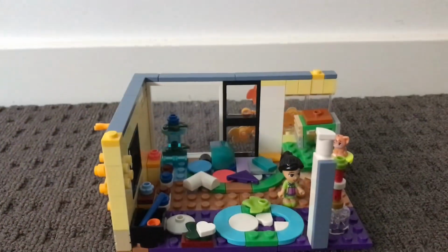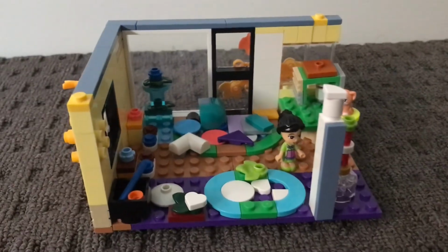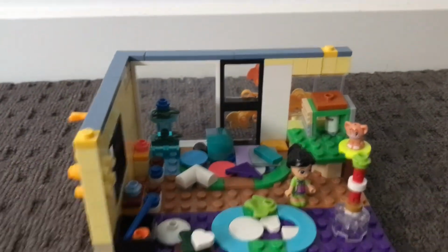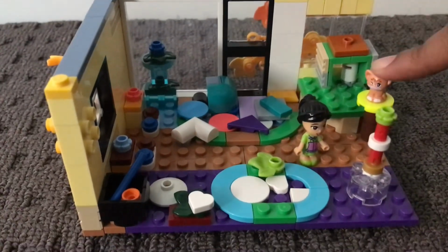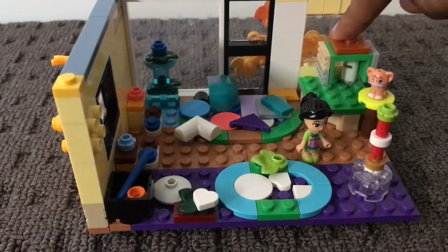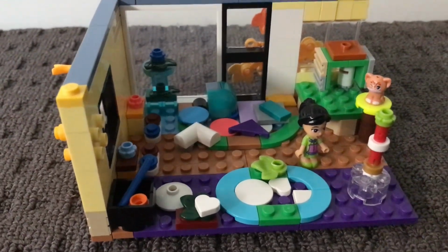Now we have the final room. So I've made this one into a little pet room. So I'll remove this again. As you can see, I've added a little cat in the room with a little cat tree here with lots of climbing space, and another one right here where the cat is on right now.